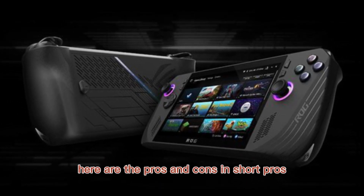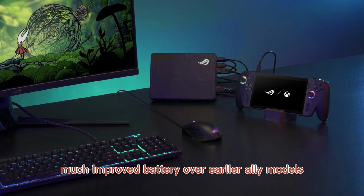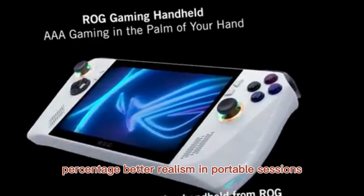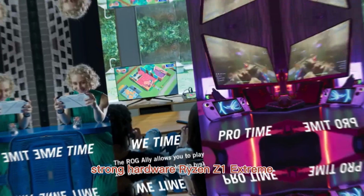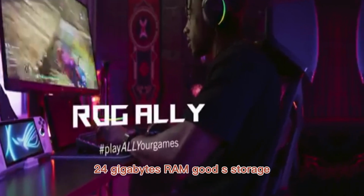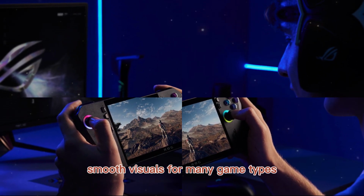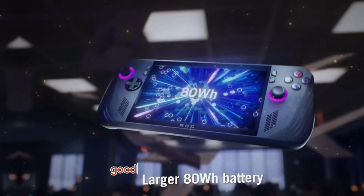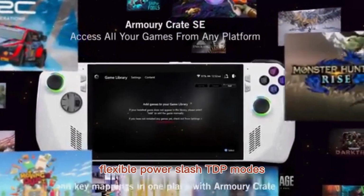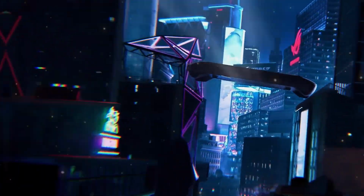Here are the pros and cons in short. Pros: much improved battery over earlier Ally models, making portable sessions more realistic. Strong hardware, Ryzen Z1 Extreme, 24GB RAM, good storage. A high refresh display with VRR, smooth visuals for many game types. Good cooling improvements and more comfortable heat handling. Flexible power and TDP modes allow you to balance performance versus battery.